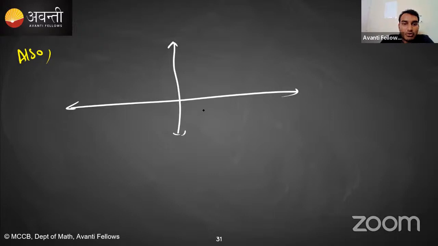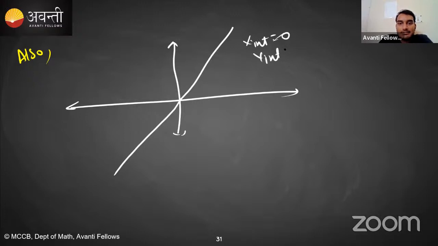So if the line is passing through the origin, let's say, look, what is the x intercept? 0. What is the y intercept? 0. So the x intercept and y intercept are equal. Yes or no? So many students forget to include this case. So always remember, if the question is saying that the x intercept and y intercept are equal, then you should consider that equal may be that both intercepts are 0, and the line is passing through the origin (0, 0).